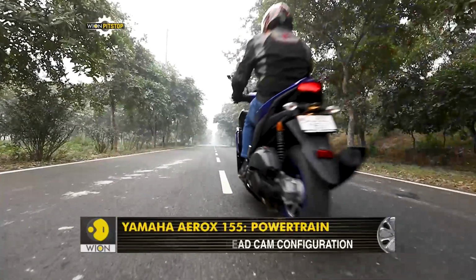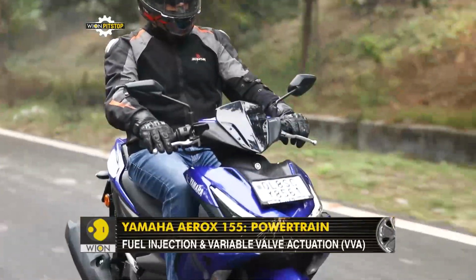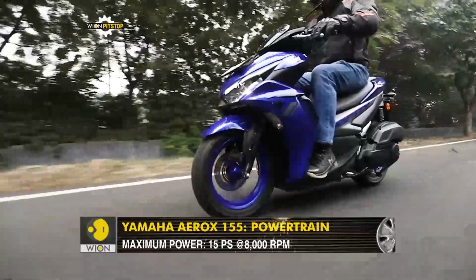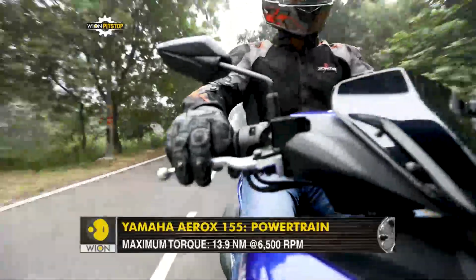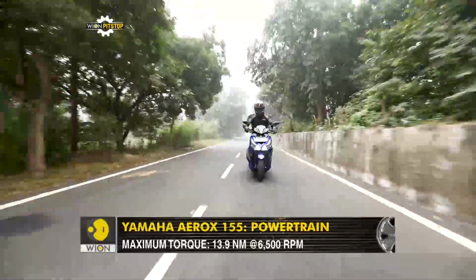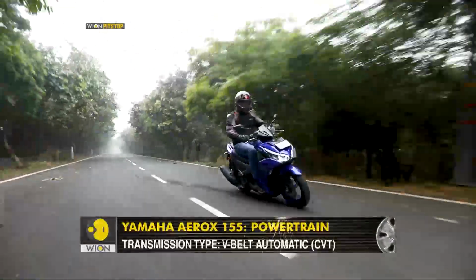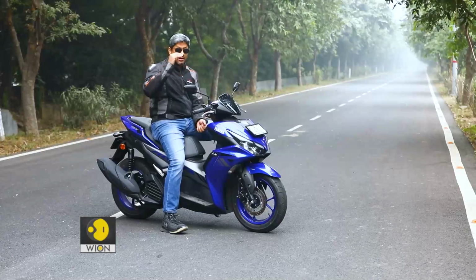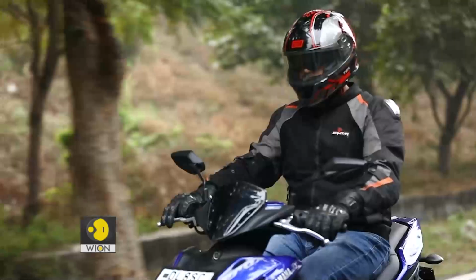You don't really feel that there should have been steps, but the way the engine progresses, the linearity of it is superb, and it also builds pace in a very, very rapid way. And with CVTs, you get that flexibility that whenever you get on the throttle, it kind of instantly reacts to your inputs. Of course, some people might just absolutely criticize it for the rubber band effect, but that has been going down substantially over the years, and in this one, you will not feel it at all.